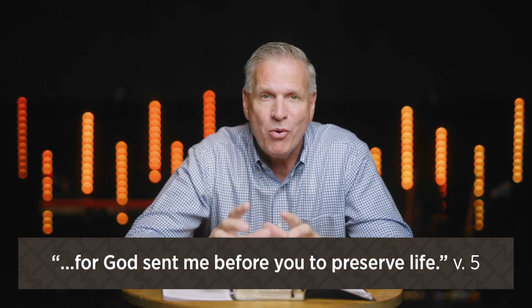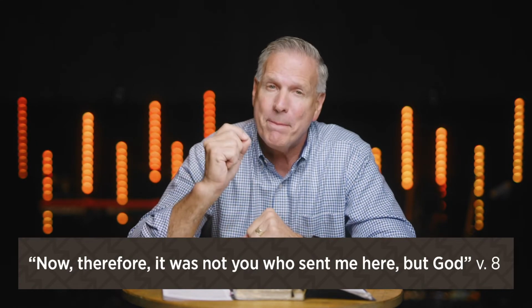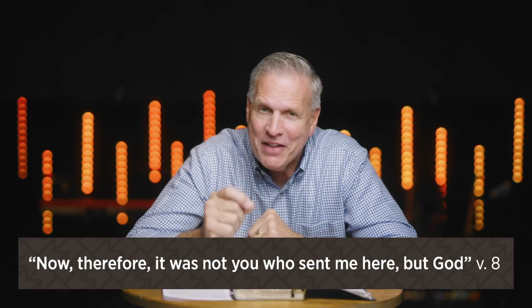And then, and we're climbing a big mountain here, an even higher position on the ladder of forgiveness is revealed in what he says in the last part of verse 5. This is golden. "For God sent me before you to preserve life." And then later on in verse 8, "Now therefore it was not you who sent me here, but God." Now we need to understand this really well. Joseph is not blaming God for the acts of betrayal. God is holy. God doesn't make men sin. Instead, Joseph is now crediting God with making even the wickedness of the brothers work redemptively, to work together. He's come to terms with it. It's not, "God, why did you let this happen?" It's, "God, I trust you allowed this for a bigger reason."